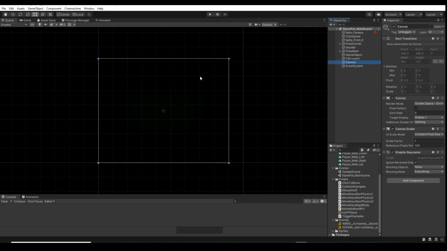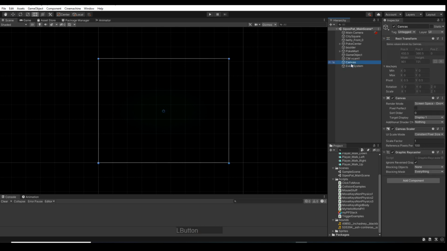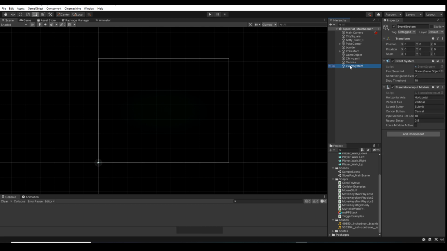So we got this canvas. Now when the canvas went in, you're going to notice that we also have this thing called the event system. It doesn't look like it does anything. It doesn't, but it is important. If you have anything that is UI based, you must have an event system. There will be one per scene, basically. So this and this are kind of a package deal. They come in together. It seems silly because you don't really understand it, but nobody really understands it. It's just the way that Unity built this. You can see it's got a couple of different things, like buttons and axes. But for the most part, you're never going to touch the event system. You're just going to leave it alone.